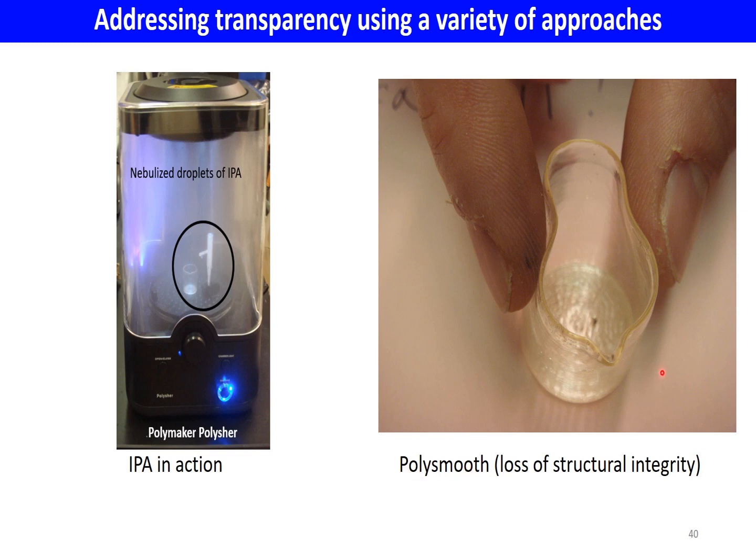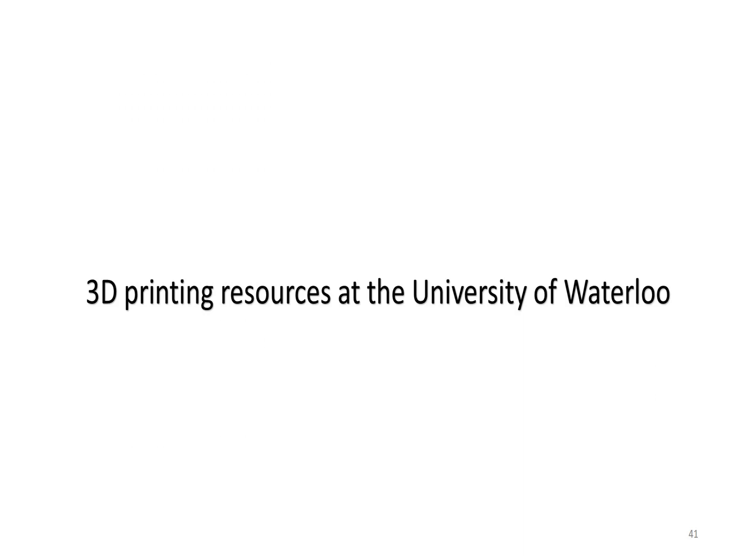I'm going to talk very briefly about the resources available at my university, which is the University of Waterloo in Ontario, Canada. This is really important because nobody can have or purchase all of the 3D printers that are required for the different materials, and this is a local resource that we can use. Initially, when we started with this, we could send an STL file via email anywhere on the planet, and within days we could receive printed prototypes back at the University of Waterloo. So there are different ways of approaching the resource availability at any place.